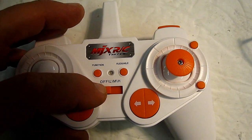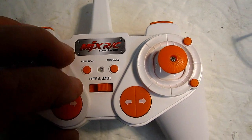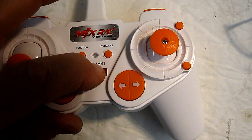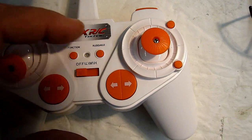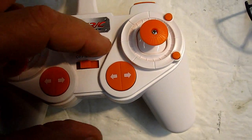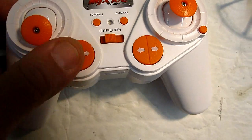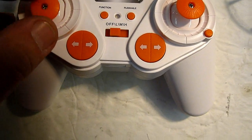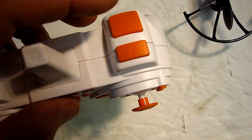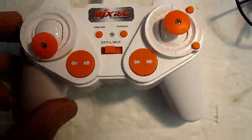This is a pretty interesting transmitter. When you turn it on, it turns on to low, a little more, medium, and high — I've never seen anything like that. We've got functions with rudder and elevator here, which do things. And then you've got your left and right trim buttons down here, which are nice and big — you can get your thumb on it. I don't like this knob; I'm going to put a knob there. But then on top, we've got four more buttons that do other things. So let's put this all together and see what happens.